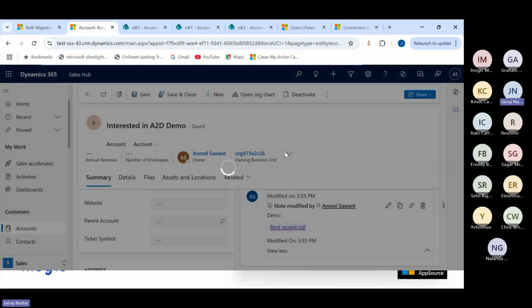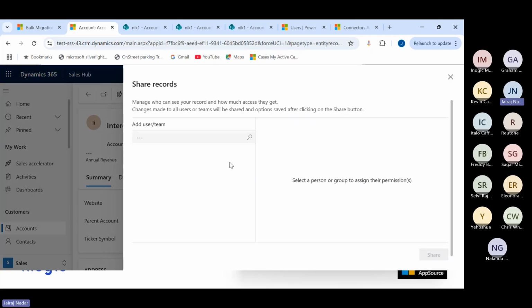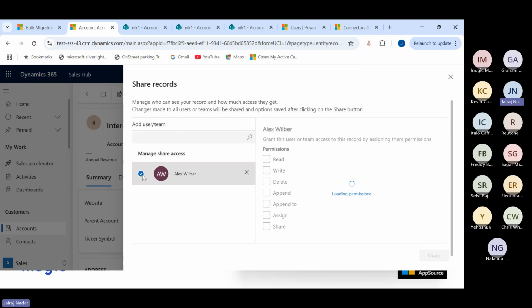I'm sharing this record with the user called Alex. And this is the important part: whatever privileges you grant to users within Dynamics CRM will get replicated on the SharePoint end as well for those respective users. For now, I'm giving only the read-only permission and we'll see how it works. I've shared this record.